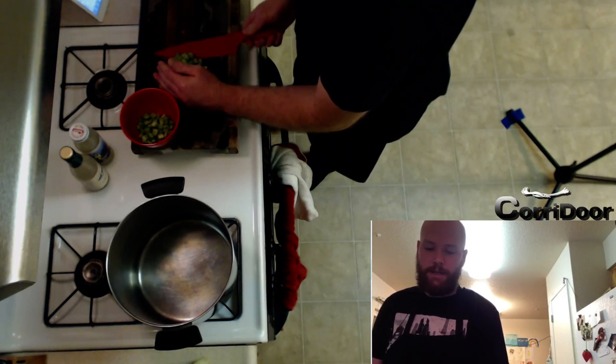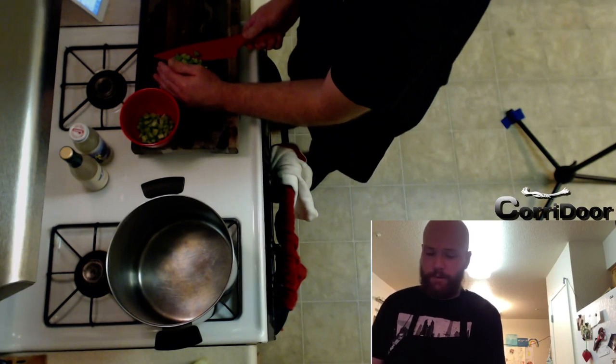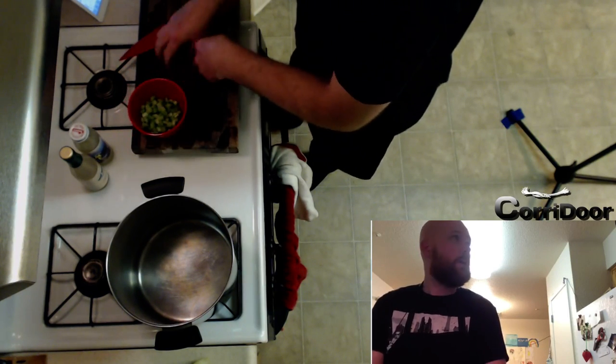Either way, now we have our celery. It's chopped. I don't recommend that you use your knife to pick up your vegetables unless you are very comfortable with your knife. I make it look easy, but if you feel more comfortable just picking it up off your cutting board, go for it.